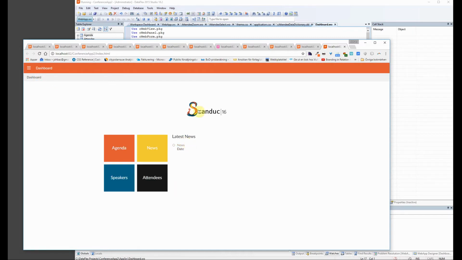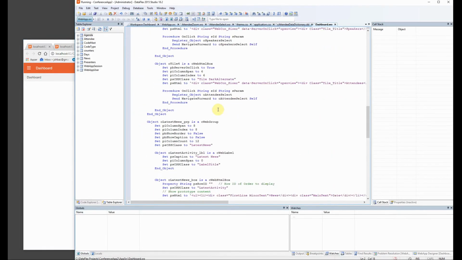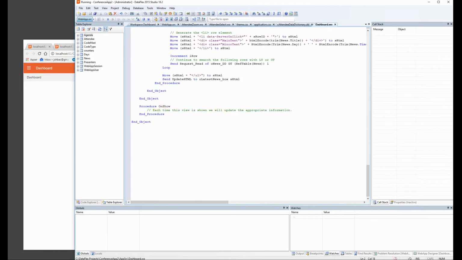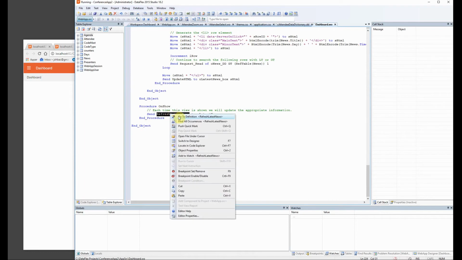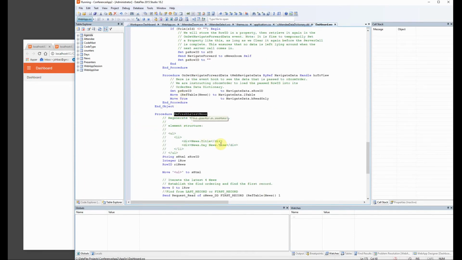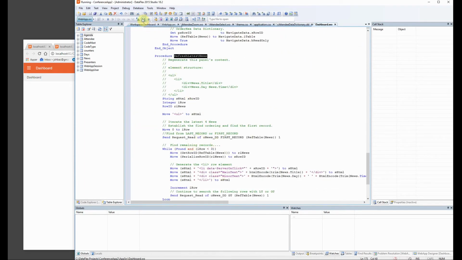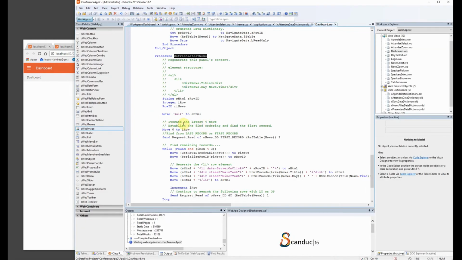It should be shown here, but it's not, which means that I'm missing a piece on show down here perhaps. I actually need to update the group. Refresh latest news on latest news group, and this is a function we have here that does the refresh. So now let's see what happens if I run this.